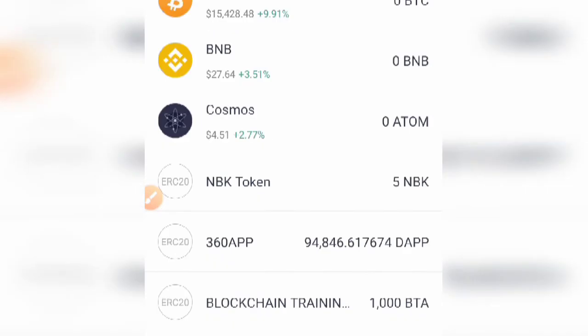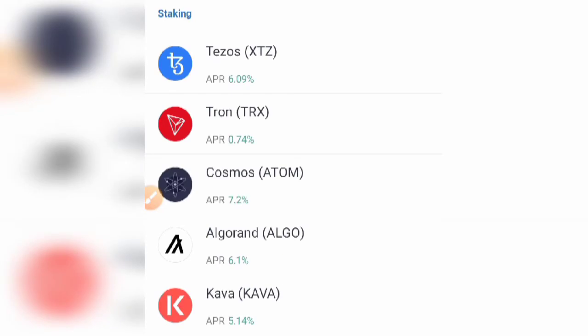Another thing you can do with your Trust Wallet is stake. So how do you do that? You come to Finance up here. We're on the tokens tab, and when you come to Finance, you will see the coins that are stakeable. You see Tezos, Tron, Cosmos, Algorand, Kava.